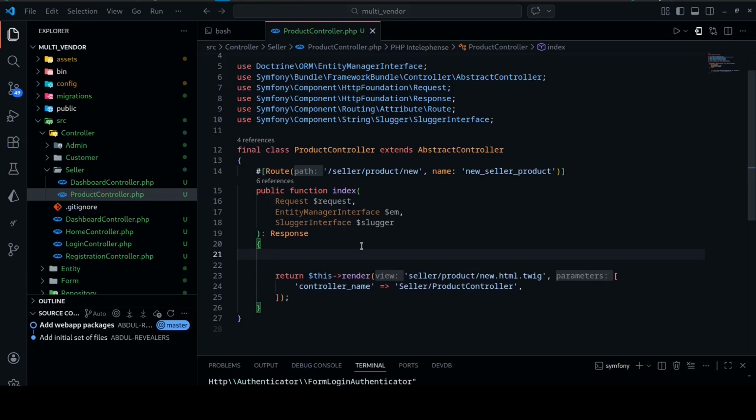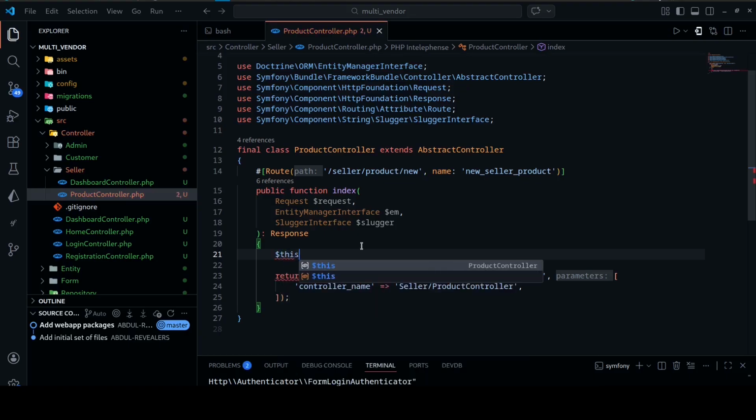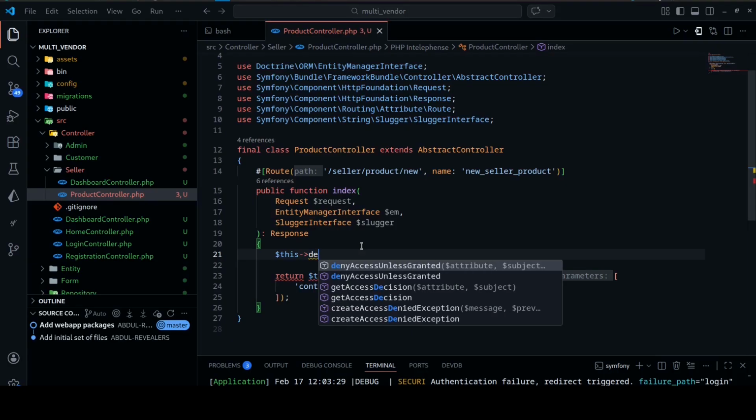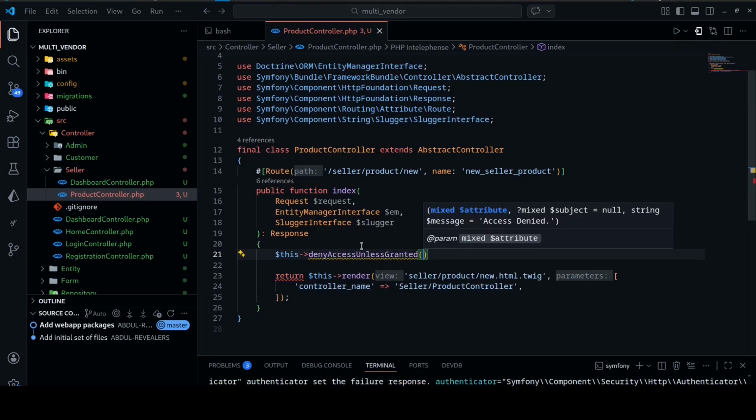Next here, we are going to ensure only users with the seller role can be able to create the product. So we are going to access the voter. Deny access unless granted.